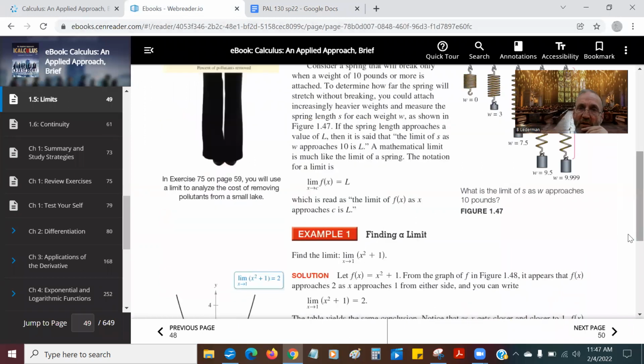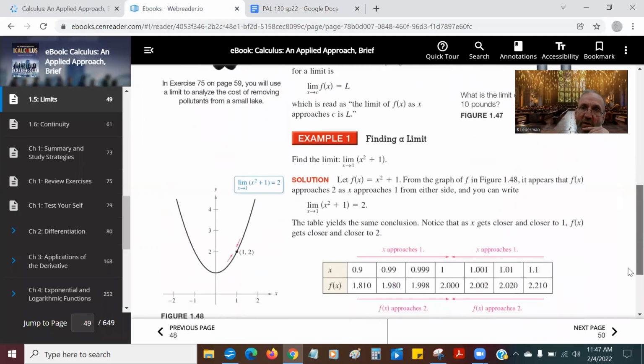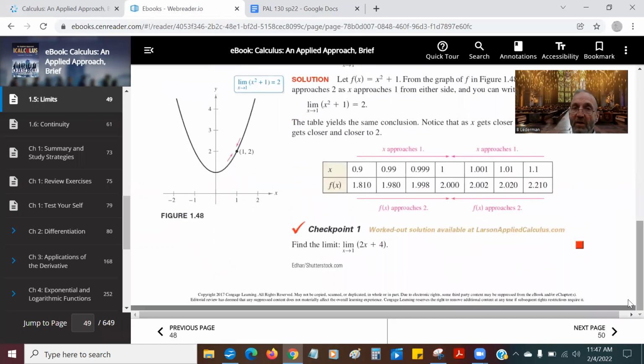So how about the limit as x approaches 1 of x squared plus 1? Now, x squared plus 1 is really simpler because I don't have that problem of having x on the bottom of a fraction. Here I could just plug in 1, and I get 1 squared plus 1, which is 1 plus 1, which is 2. But I could also do what I did before, making a table out of it. As x gets closer to 1, in fact, here x could actually equal 1, but it is 2. So here it's getting 1.8, 1.98, 1.998. From this direction, it's 2.2, 2.02, 2.002, and so on and so forth. And that's the idea of a limit.